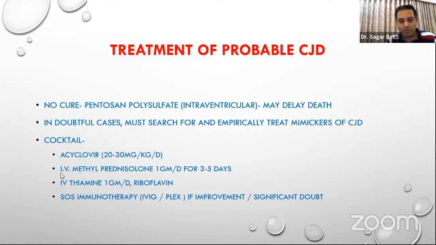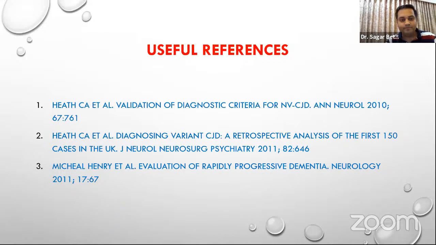intravenous high dose methylprednisolone for the various autoimmune or paraneoplastic encephalitis, and even Hashimoto's. And in a patient who may have suspected malnutrition or alcoholism, we should use high dose thiamine and riboflavin. And to our surprise, this may sometimes treat the patient very well and reverse all the symptoms. And if you want to pursue it further, if there is a significant improvement on steroids or further suspicion of an autoimmune encephalitis, we may also try immunotherapy like IVIG or plasma exchange if we have some clue.